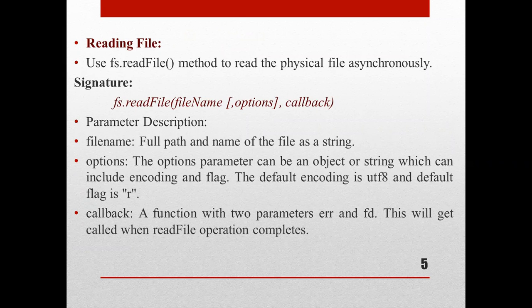Okay. So reading a file. Use the fs.readFile method to read the physical file asynchronously. See the syntax for the readFile method, that is, the object fs.readFile with the parameter file name. That file name may be the full path and name of the file as a string, and options, that is the encoding and the flag, and the callback. That means if there is any error, it will return or throw the error, or if it completes the operation, it will show the message that we have given in the console.